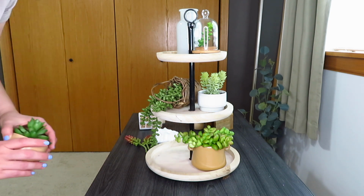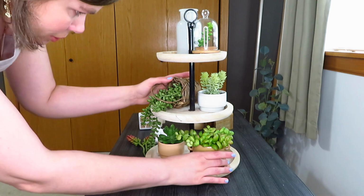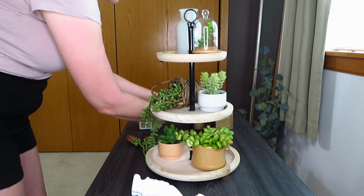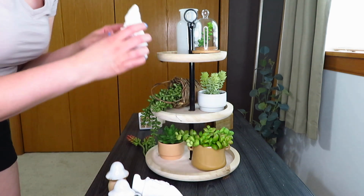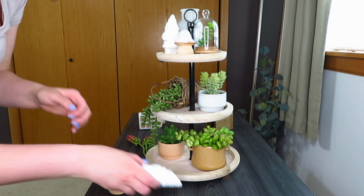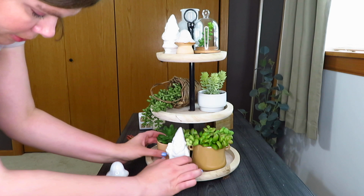And then I popped another little succulent over here. I thought the orange looked good with everything. And then I went and grabbed my little gnomes that I have from the dollar spots, and then also my little mushrooms from Hobby Lobby, and just was figuring out where they go. So I have one gnome up here with a little mushroom sitting in front of him. And then I put another gnome down here, kind of with my pot and my other succulent.